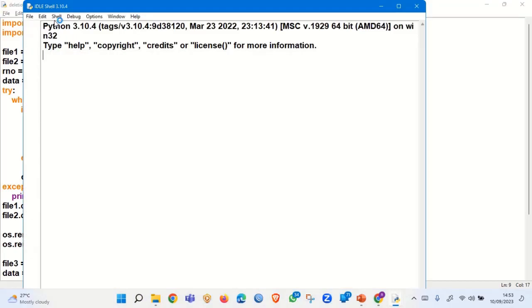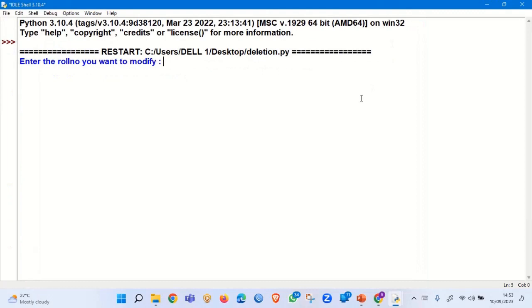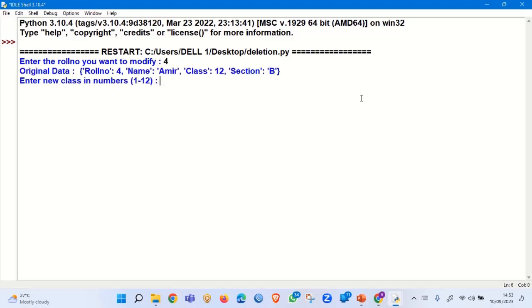I'm going to run this program. Enter the roll number you want to modify. Roll number 3 is already deleted, so we cannot modify roll number 3. I want to modify roll number 4. This is the original data of roll number 4, name Amir, class 12, section B. So let's enter new class for Amir.